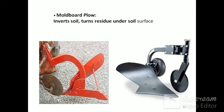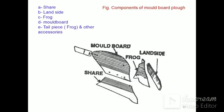These are the views of the MB plough. It has components like share, land side, frog, mold board. In short, it is called MB. Tailpiece, it is also called a frog. You can see the figures and the parts of the MB plough.